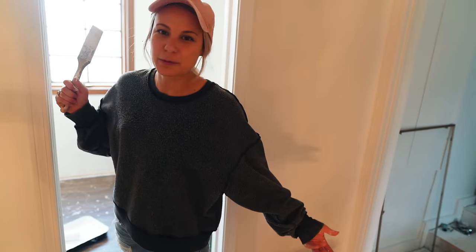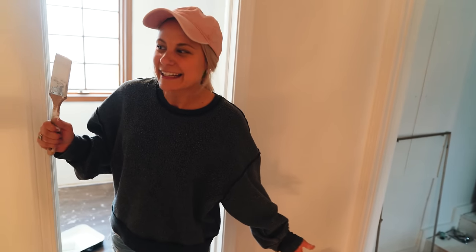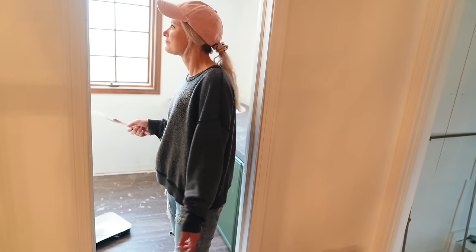Yep. My mom came down to watch the girls, and I'm painting, cleaning. We're going to get some area rugs and mattresses and sleep in this mess. So it's going to be an adventure. That's what we keep saying.